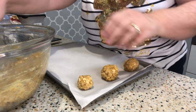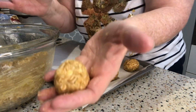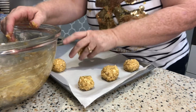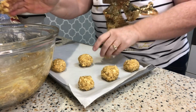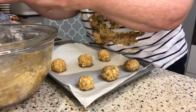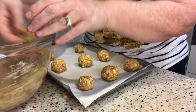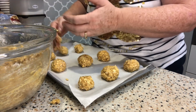Whilst I'm doing this, I have got my oven heating to 160 degrees Celsius. I apologise for our American friends. I don't know what that is in Fahrenheit, but I'm sure you can look up the difference. I'm going to pop all of these mixtures out. Probably get 2 trays worth in this lot. Obviously the smaller you do them, the more you get, and the bigger you do them, the less you get.